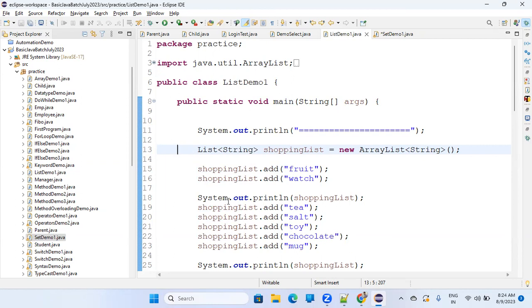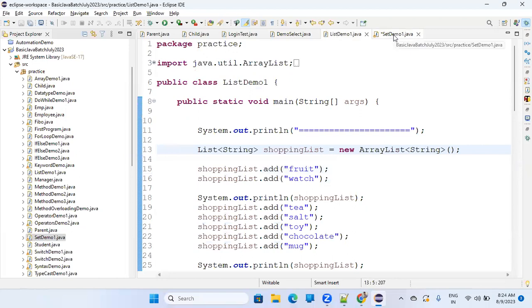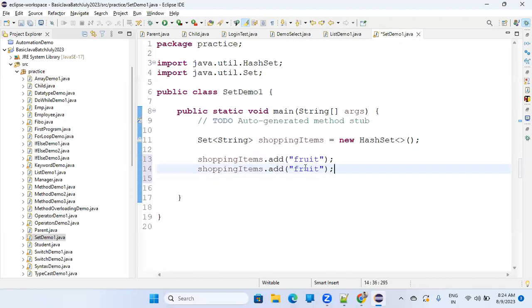Fruit, watch, and then let's print it. So we want to add fruit. Fruit. And we want to add, what is the next one? Watch. Okay.